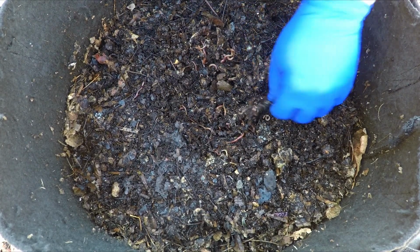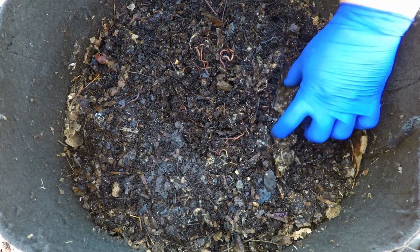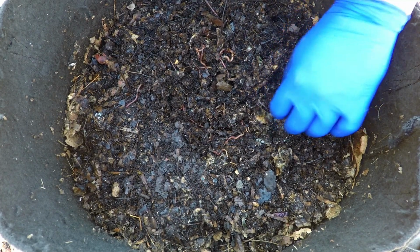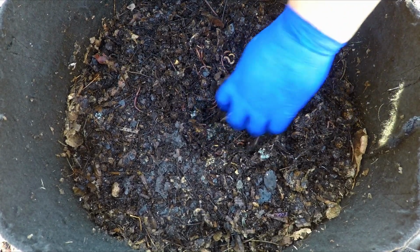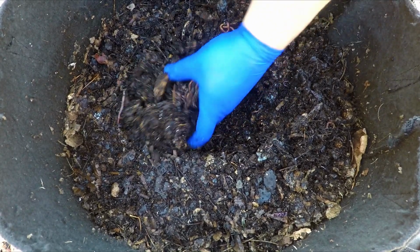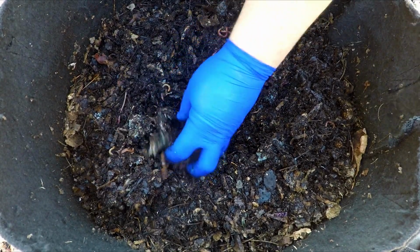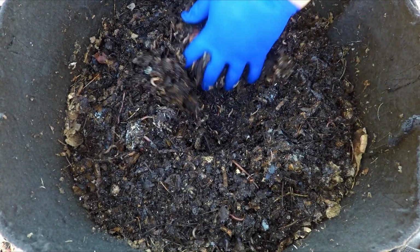But for today, since this is the system's 12th feeding and the system's only about 100 and some odd days old, maybe less than 110 days old, I can't remember, I think we can just go full bore with it this time like we normally do in most of my bins. Adding bedding. I brought my bedding from downstairs up here today. I brought my grit collection.